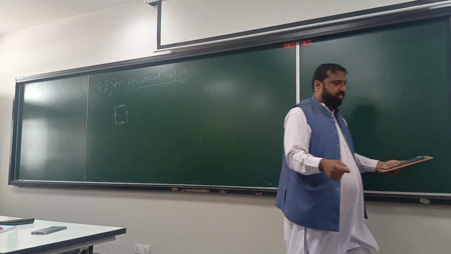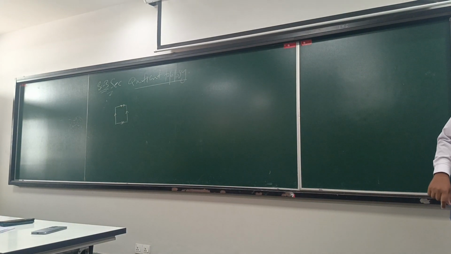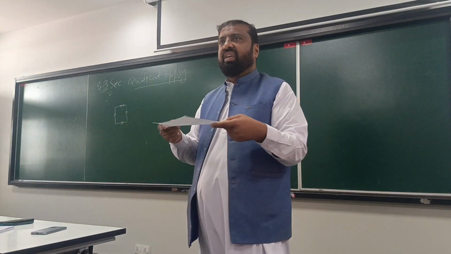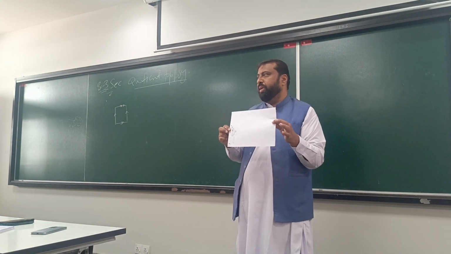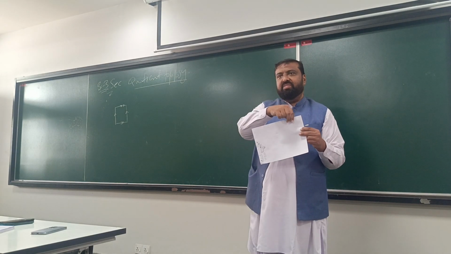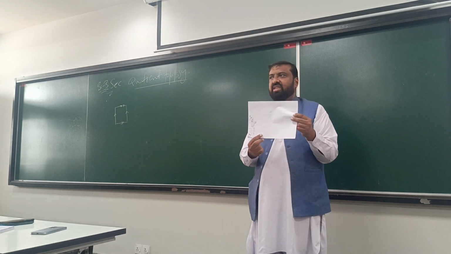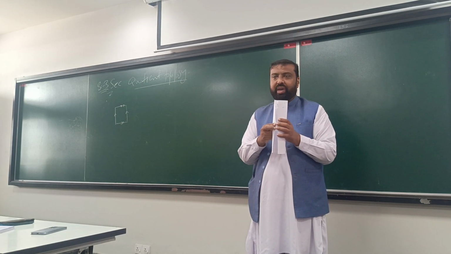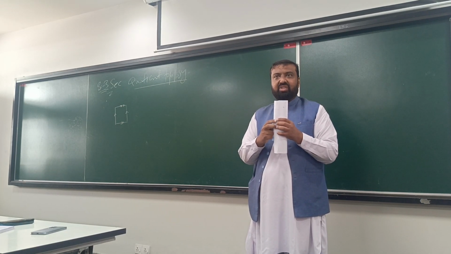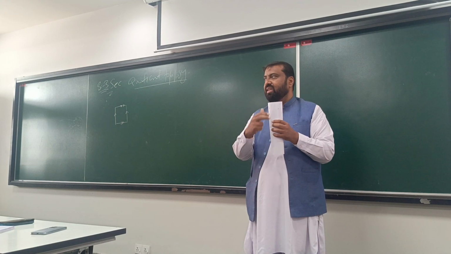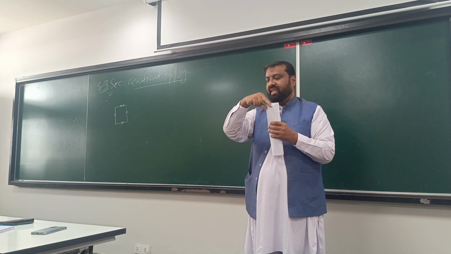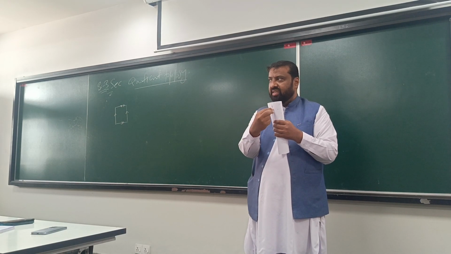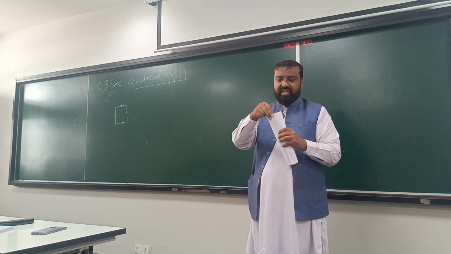Can you give me a piece of paper? Okay. So I'm taking this piece of paper, and then I'm identifying these sides. And what does identifying mean? That I am gluing these ends. So when I glue these ends, what are you going to get? You get a cylinder. So when you glue them, okay?